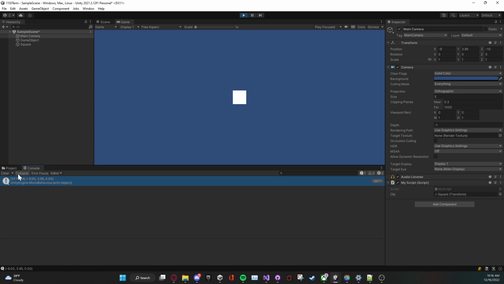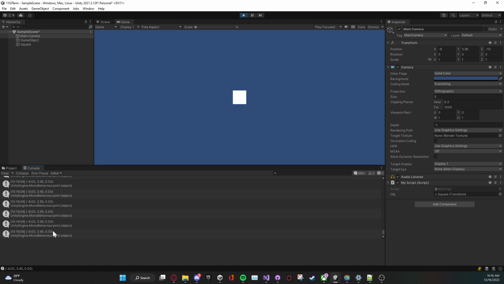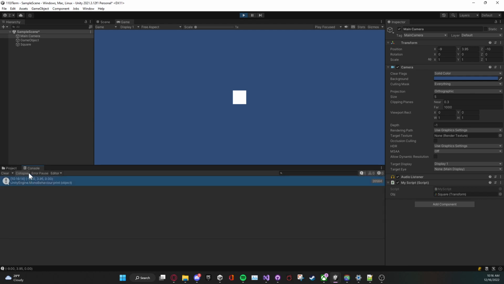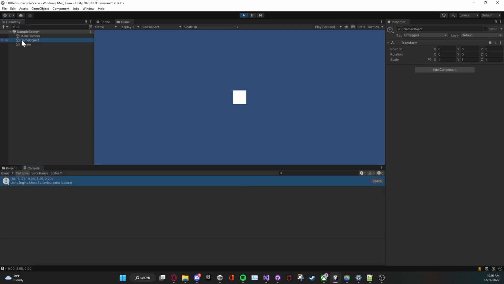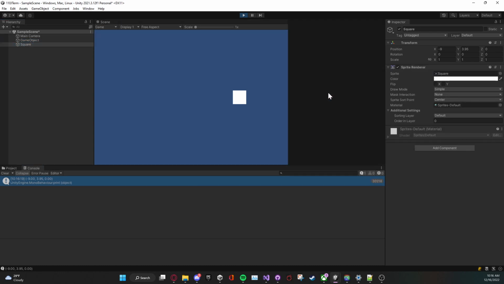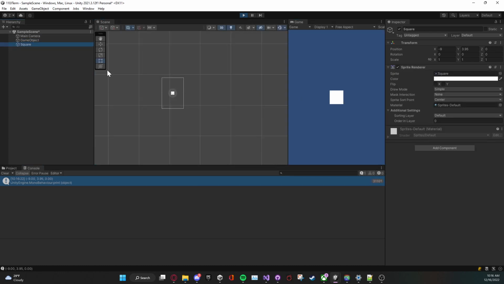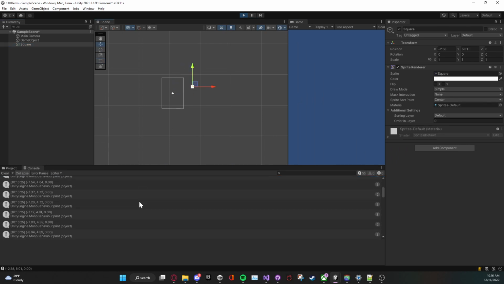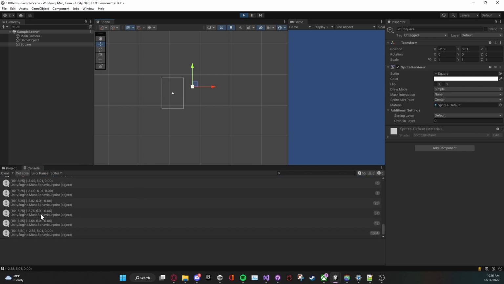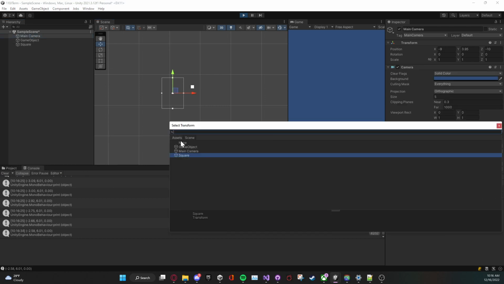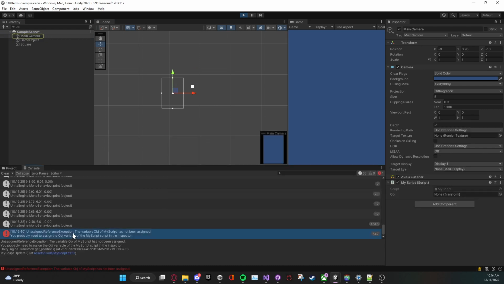Now, I have it set to collapse. If I uncollapse it, it's going to keep printing forever and ever and ever. So generally, I can't think of a really good reason off the top of my head to have it not collapsed. You'll generally want it collapsed. And if I move the square, let's just do this. You'll see that as the value changes, it no longer stays on the same line. It gives me a new line per new entry. So it only really collapses and repeats if it's printing out the same thing. Now, if I were to go back to main camera and take this out, we're just going to set it to none. You see, I immediately start getting errors again, right?